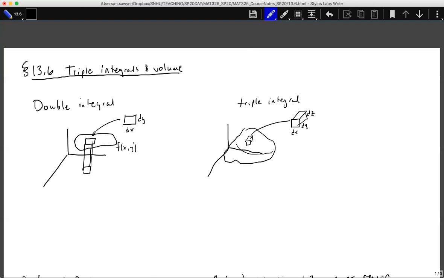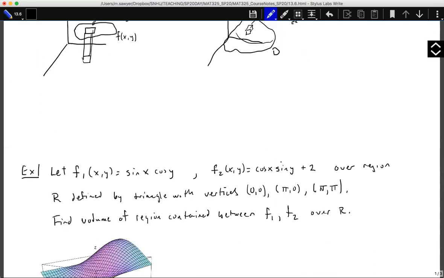When we're looking at triple integrals and we have some sort of region, some sort of domain D, we're looking for the volume of that domain. So we break up into small cubes where we have dx, dy, and dz as representing the volume of tiny cubes, and we essentially build up the volume of the solid D with those small cubes. So let's look at an example here.